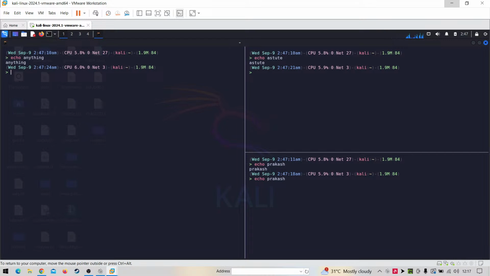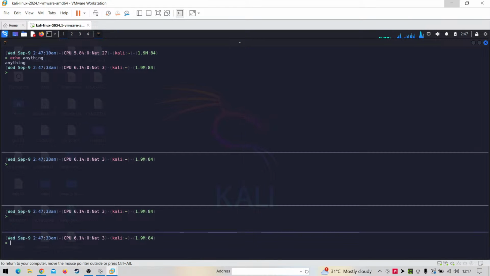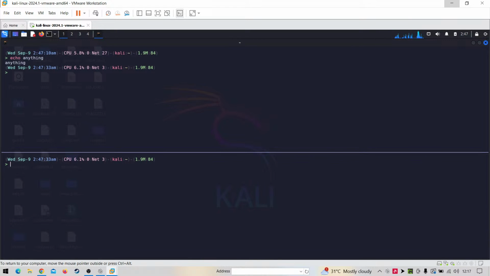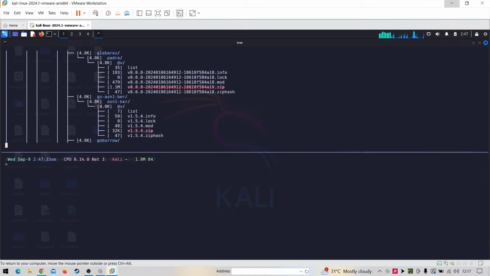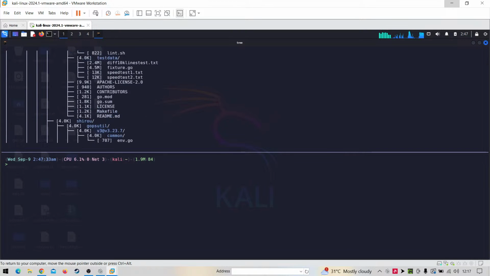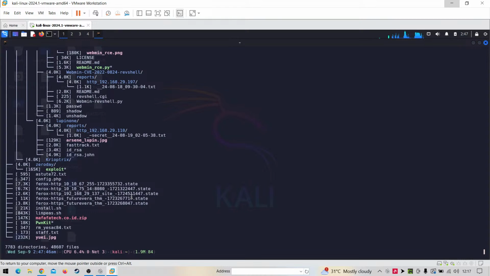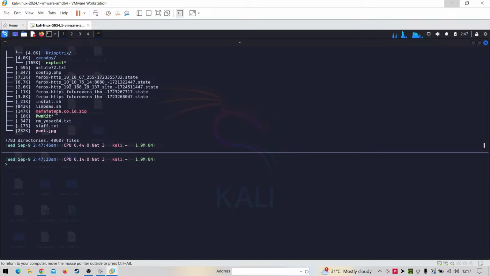So I have three different terminals open. It's not that you can open only three; you can open as many terminals as you want. You can delete terminals if you want, and you can move between them. If I want to go full screen on one, because a lot of things are going on here and I want to toggle, you can just press Control Z, and it will fullscreen that particular terminal. If you press Control Z again, it will zoom out.